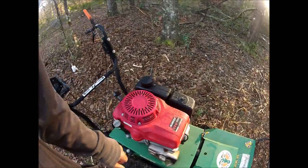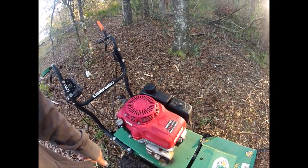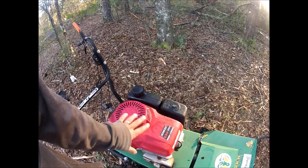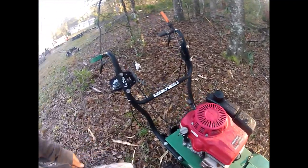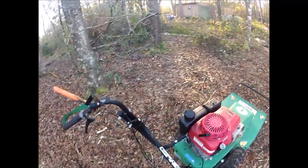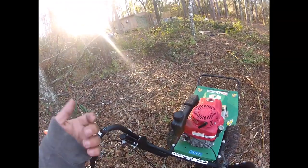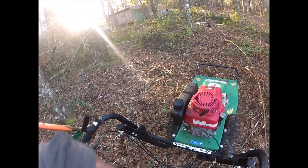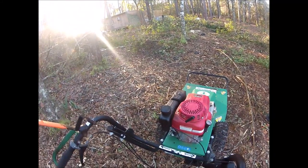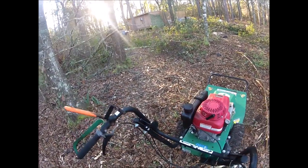But one thing I neglected to mention, this unit comes with a Honda. This is the GXV 390cc overhead valve motor. This thing's very phenomenal. Minimal maintenance, change the oil. You'll probably change your oil more than you ever do the air filter on this unit, unless you're encountering a super dusty type environment. But as much as I've used it, I've constantly checked the air filter, and it's got a pre-filter on it. Neither one looks bad at all.